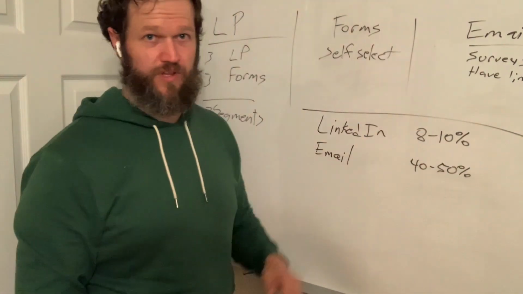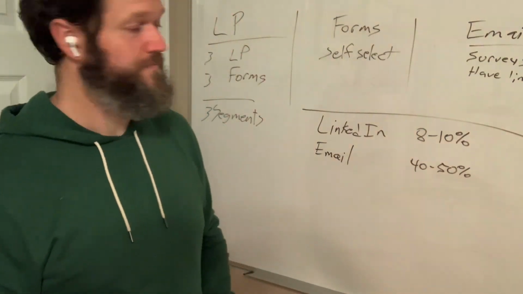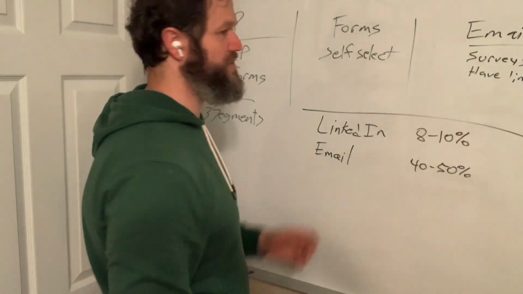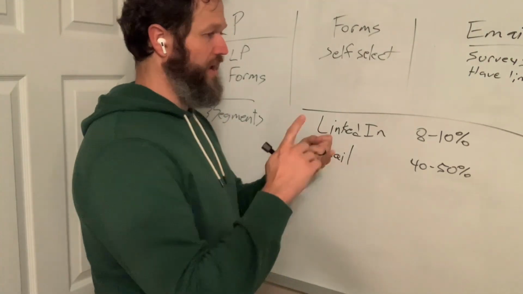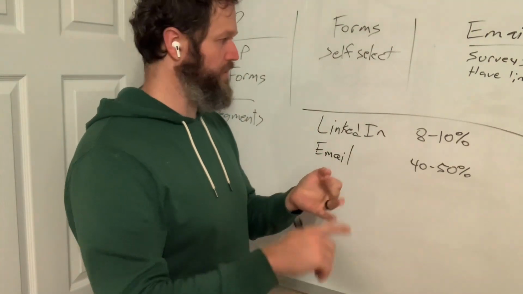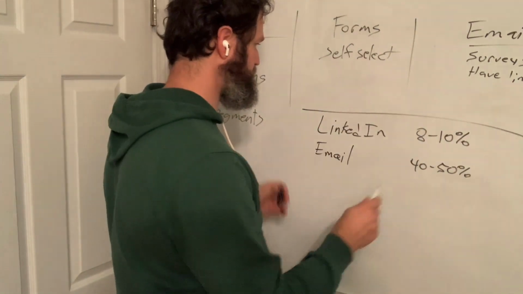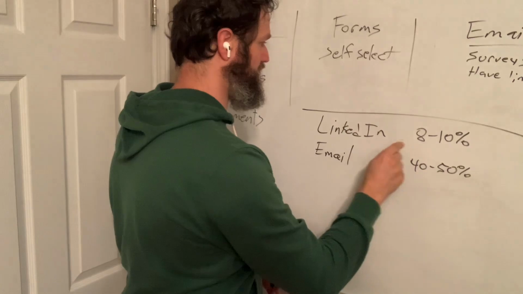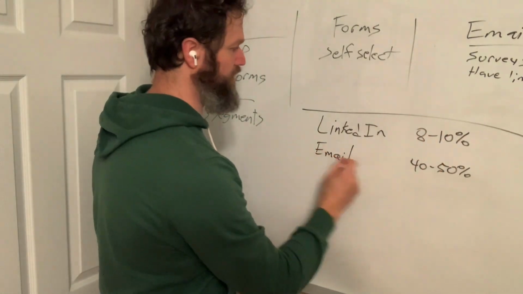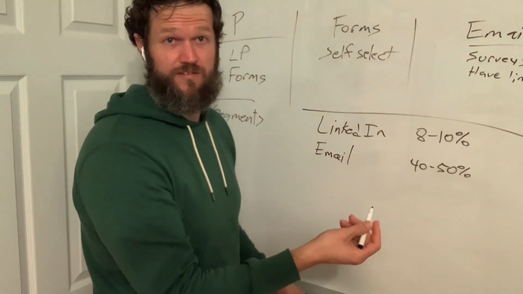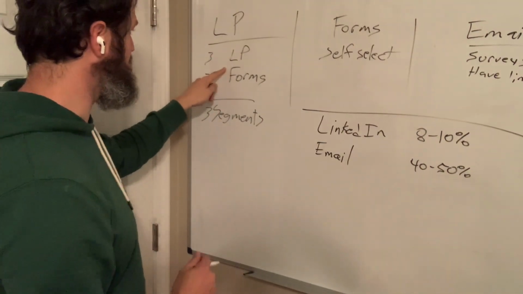LinkedIn owns your relationship. Here, in email, you own the relationship. I want to send a promotion. I want to send 40, 50 emails over the year. I want to break it down to onboarding, promotion, sales events, affiliate, whatever. You put that same thing on LinkedIn, nobody's going to want to see your stuff. But you go right here in email, they actually want to see it. It's crazy.